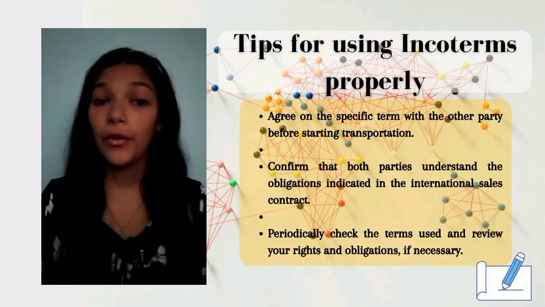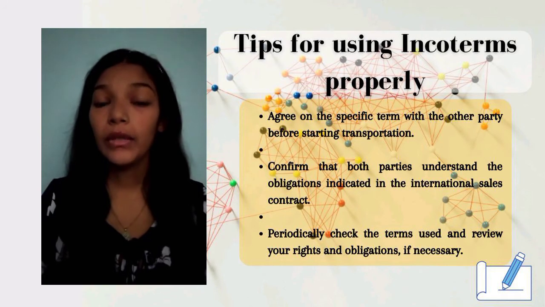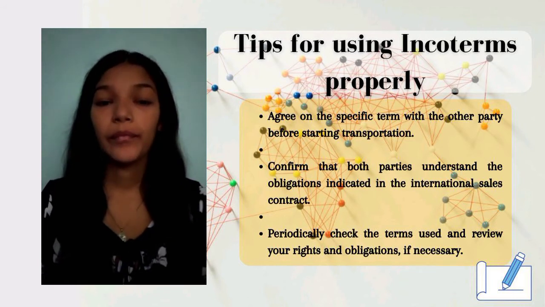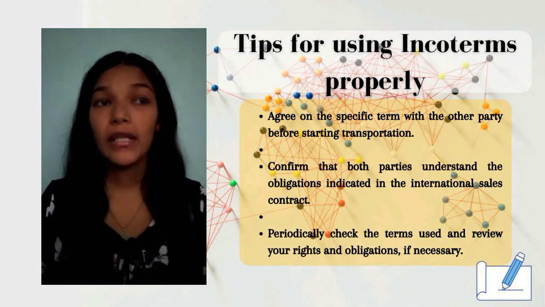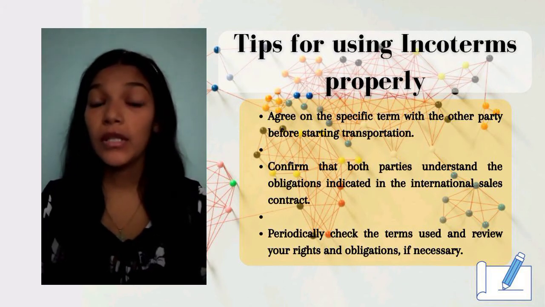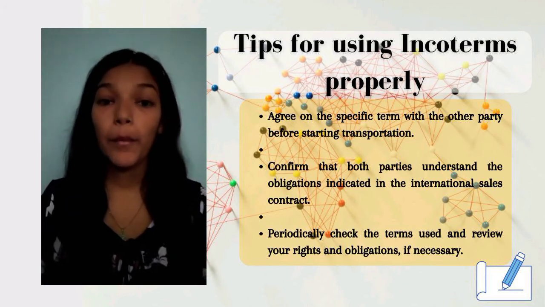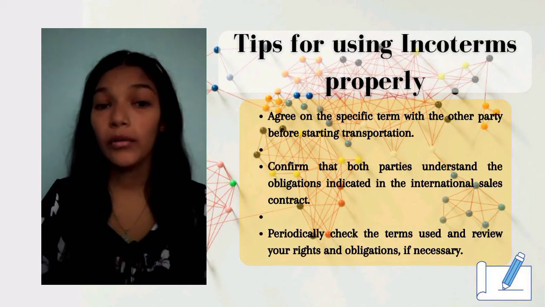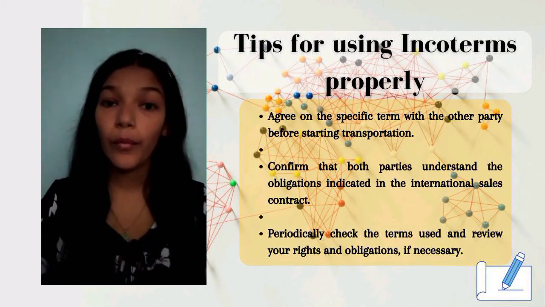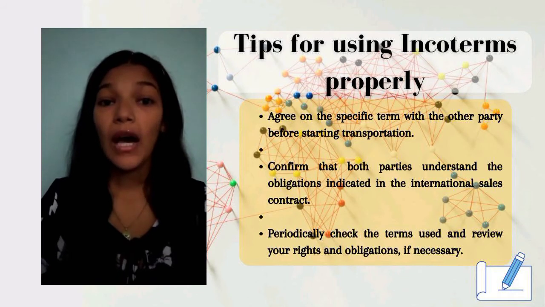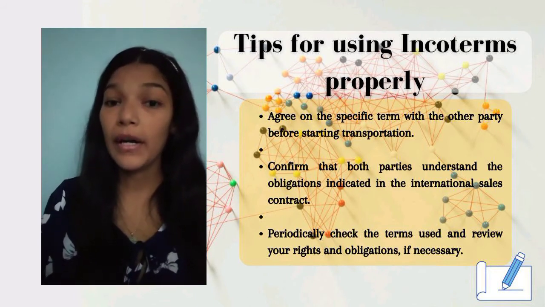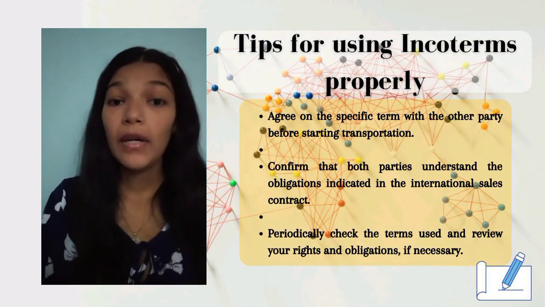Tips for using Incoterms properly. Agree on the specific term with the other party before starting transportation. Make sure that the term is suitable for the mode of transport. Confirm that both parties understand the obligations indicated in the international sales contract. Indicate without errors the term agreed in the commercial invoice for the shipment. Periodically check the term used and review your rights and obligations if necessary.